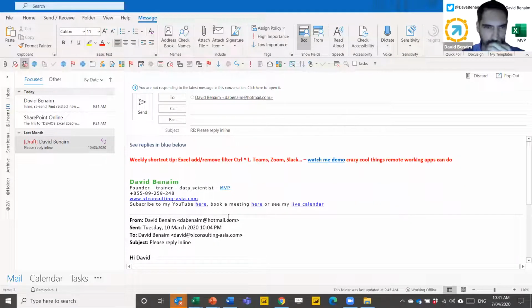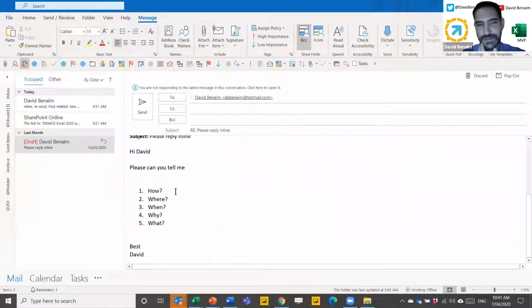Here's what you can do, and it's a very, very easy feature to set up once you've done it. You can type in here, hey, do you see what it's done? It's actually prefixing it with my name. Isn't that useful? I'm going to show you how to do that.